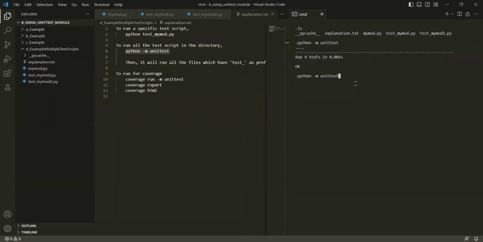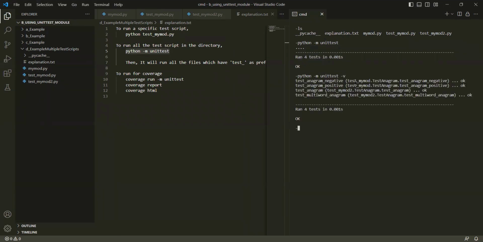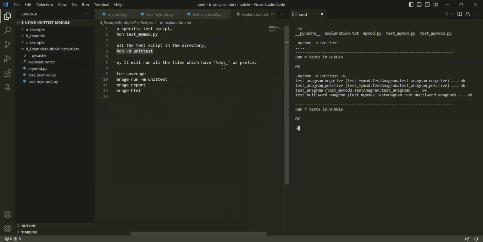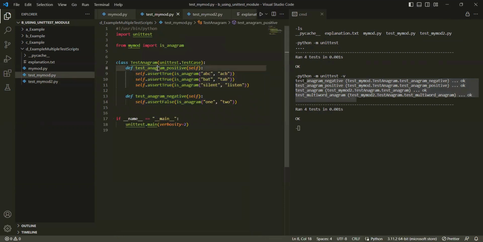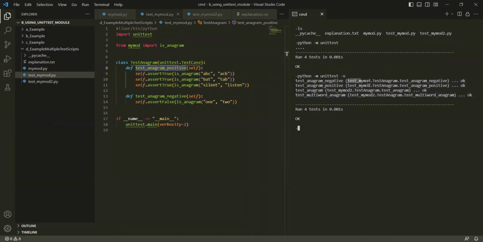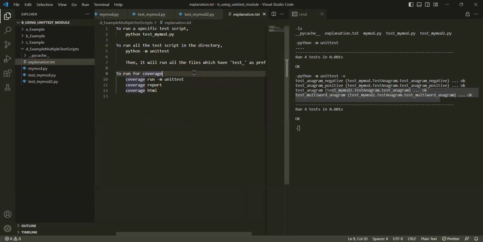If I say -v, verbose, you can see that whichever test case starts with test or test underscore, it proactively runs. In the first test script, test anagram, test positive are there, from test mod, and in test mod 2 two things are there. All of them executed. That is what you need to understand. From now onwards, you do like this.